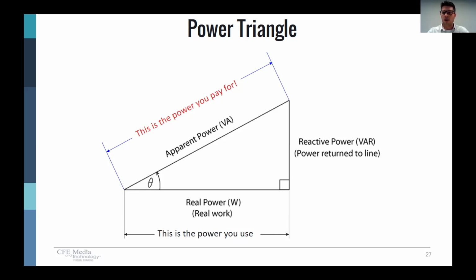You also have apparent power, which is basically what you're paying for when you have an electric bill. You're paying for the apparent power, the amount of power that the power company sent to your house. If you have reactive power, well, guess what? That contributed to your apparent power, but you weren't able to do any work with it. It was just reactive power. We want to minimize the reactive power the best we can and make our apparent power equal to our real power. That way we're getting our money's worth and minimizing our waste.